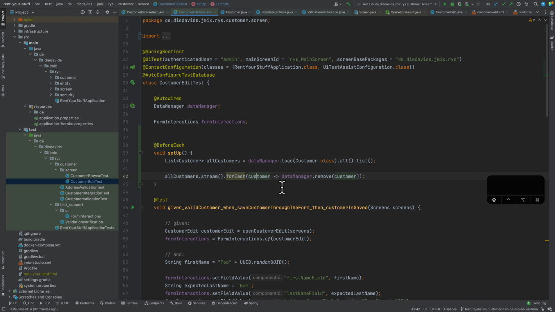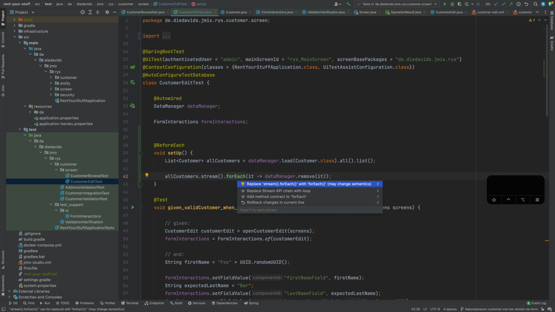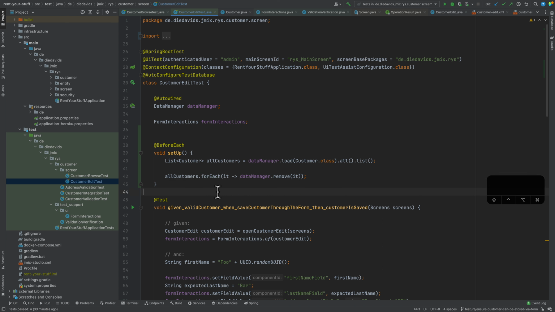I normally name this lambda variable here it, because it just refers to the item that we have in the stream. Let's quickly change that to doing it in a direct for each loop, which is the equivalent of that.